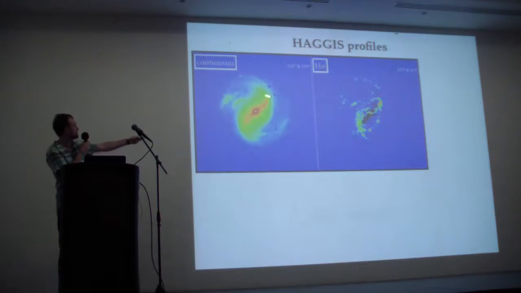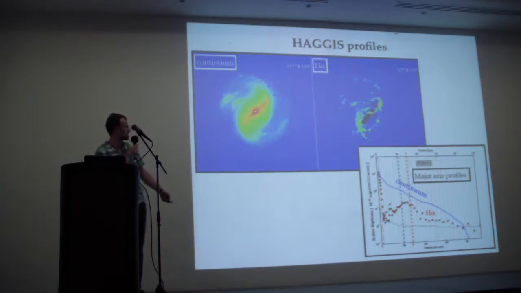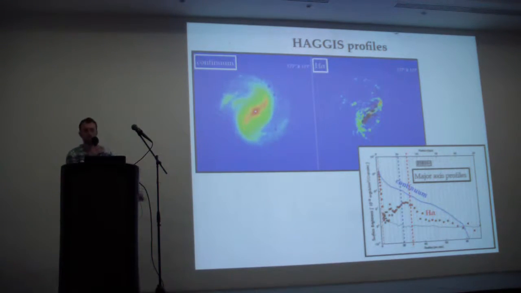So this is a continuum emission map, and this is what you get when you subtract the continuum emission from the star formation in H alpha emission. You see the nice spiral lines in this case, and also an evacuated bar region, which is kind of typical in some of these objects. This gives you a major axis radial profile, which looks like this. And what happens because of the evacuated bar is it pushes the half-light radius of H alpha out a little bit further than the continuum. So you can end up with what looks like rows just above being evacuated.